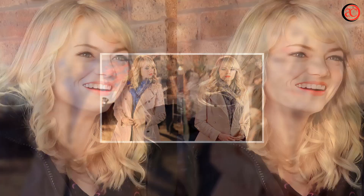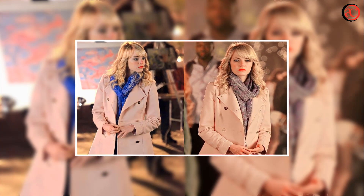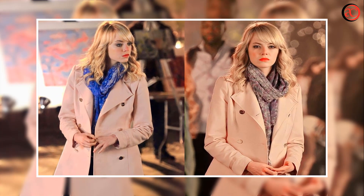Cunningham, an ambassador for Redken, told ELLE: We did a red to blonde transformation on Emma Stone. Emma had some leftover blonde underneath the red, so this was a more complicated lift. First, we used Redken Flash Lift lightener to highlight the areas that were still a bit red. Afterwards, we balayaged her hairline and rooted her using Redken Shades EQ Gloss for 20 minutes, then finished with an all-over Shades EQ Gloss.